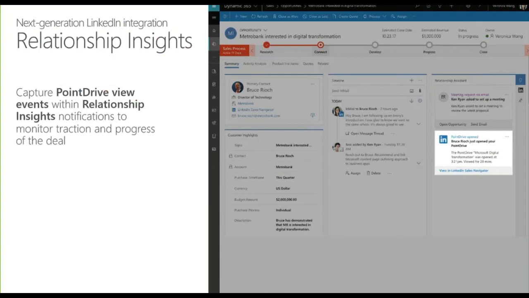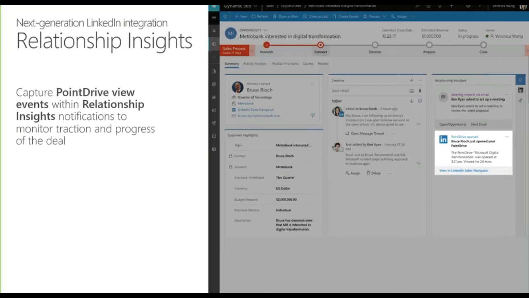Secondly, if any of you use PointDrive, it is basically a web page designed in LinkedIn where you can store assets that are personalized to a customer. So if I am targeting Power Objects, I would build a PointDrive around who is Jason, videos, what we're doing, and as I send out my PointDrives, I can see who's clicking on it, how long they viewed it, and the last time they viewed it. What we don't have now, but is coming down the pipeline, is that we can capture PointDrive view events within relationship analytics as well.